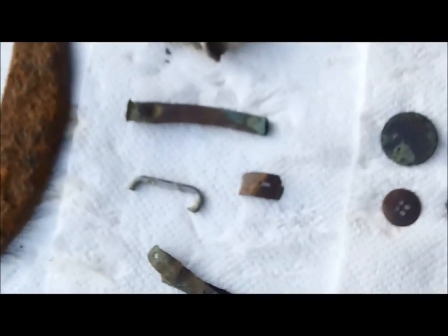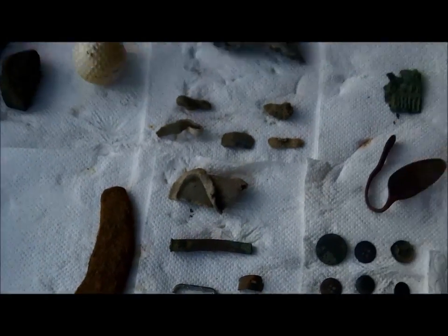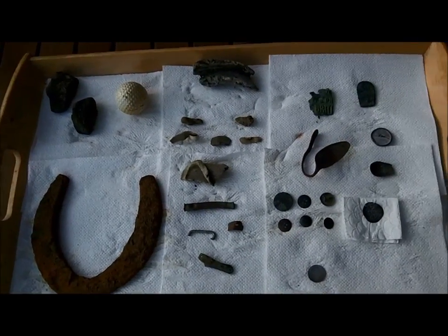Right, that's my roundup. Some nice finds. A lot of rubbish as well, but it's all part of the dig. I enjoy it.